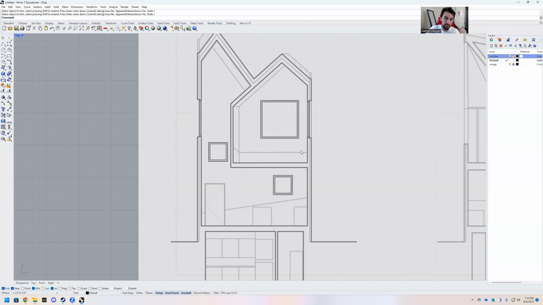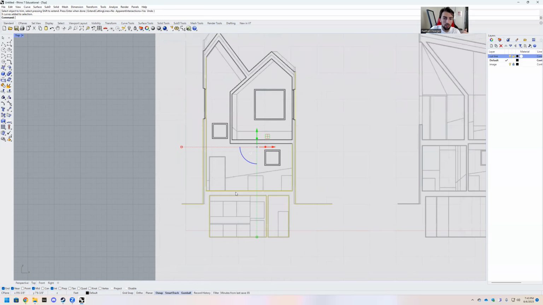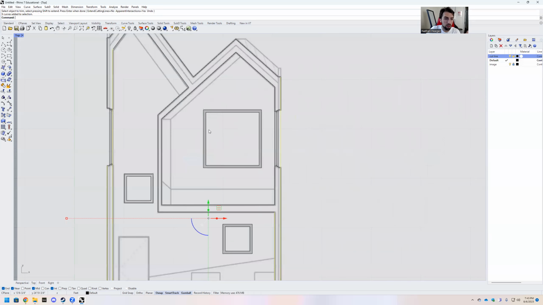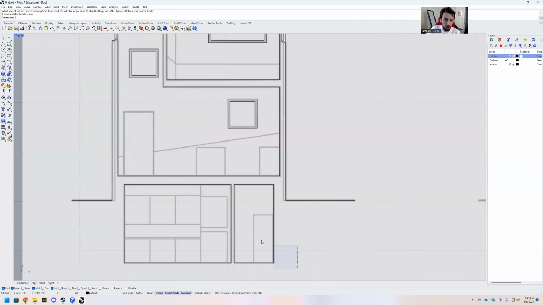So this section cut is going to be our thickest line. We're going to take all the lines that are being cut through, which we're going to have to do some trimming, but we can start with these, for example. Come over here, change object layer, and it'll put them on the cut line. If I were to turn the cut line layer off, they will vanish.